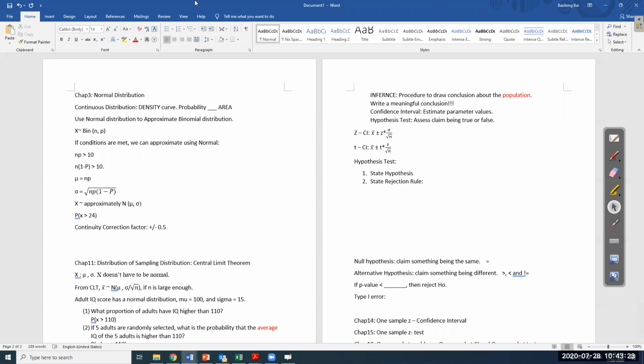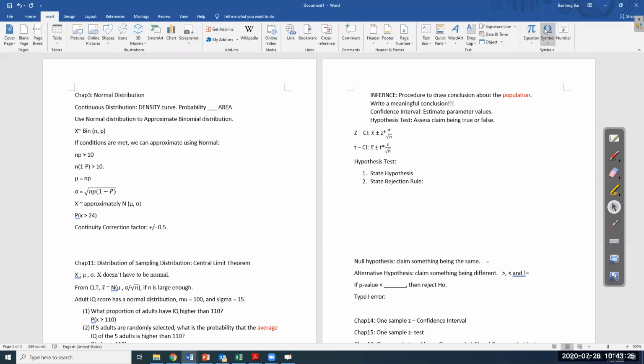So type 1 error rate is a user-defined value. When you do a study, you need to define how much type 1 error you want to allow in a study. It's an error, so you want error to be small, but how small do you want it to be? You need to have a value in your mind, all right? So that's what alpha is, okay?